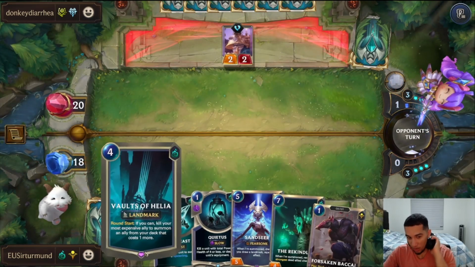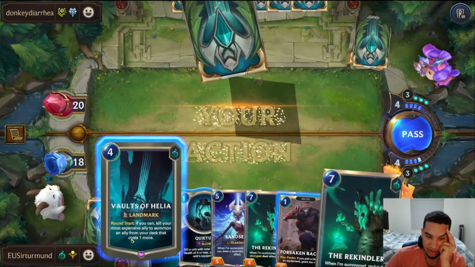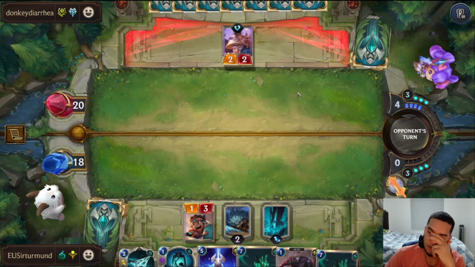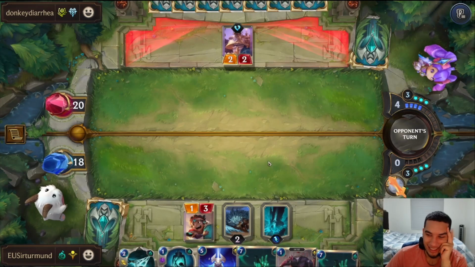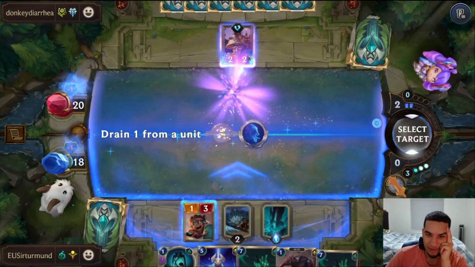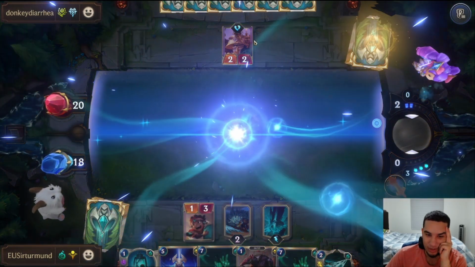Is there a chance that the opponent has a way to kill my Rockbear Shepherd? Absolutely. There's always a possibility. We actually drew the second Rekindler. Ah! Well, it means that the Nasus is not gonna die. Opponent's gonna go for the Spirits Unleashed. If we go here, it still keeps it alive, so it's fine. Yeah, I don't know why I was trying to do that.